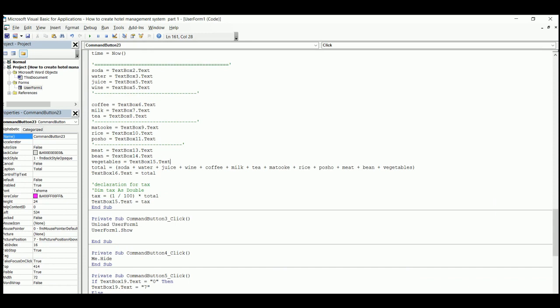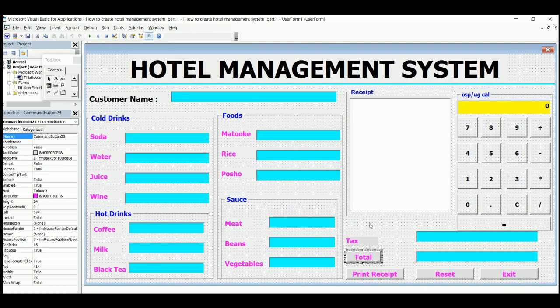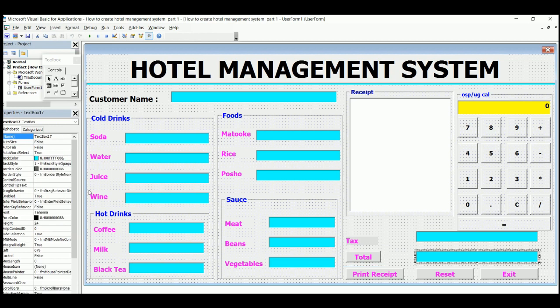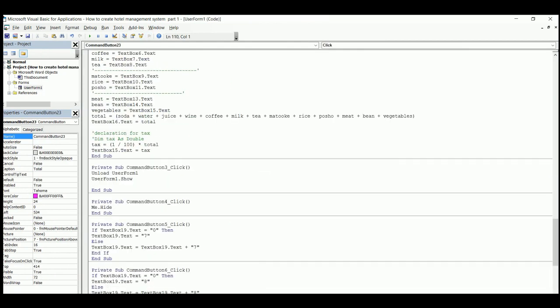So let us look at total. Total is the same as having all of those stuffs. You can cross check, have soda plus water plus juice, wine, coffee, meat, milk, tea, and all of our stuffs. Then talk of the total. So this is going to be total. Look at the total. Total is this one here. So you click on total. Total is 17. So let's just sort total, and then our tax is 18. So double click on our total, which is 17. So instead of having this as 16, that's 17, and our tax is 18.